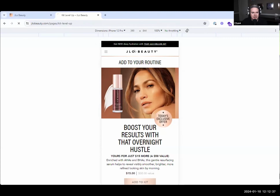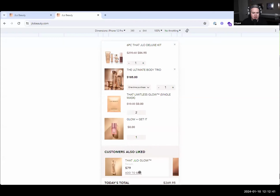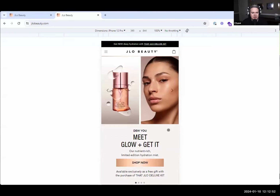And then if I can actually get back to the cart and go into checkout, let's see, I've got a million things in my cart. I'm assuming that on mobile I can get to the checkout button, but right now it's being weird because we're emulating it. So let me try to lower this down and get to the checkout.